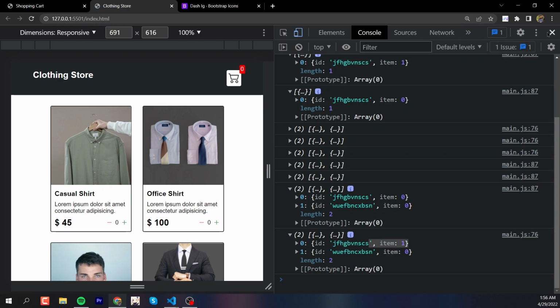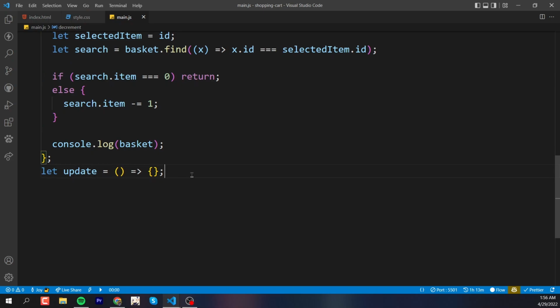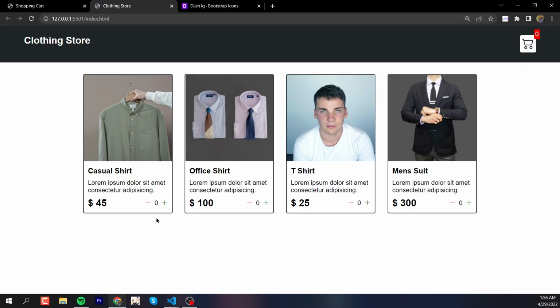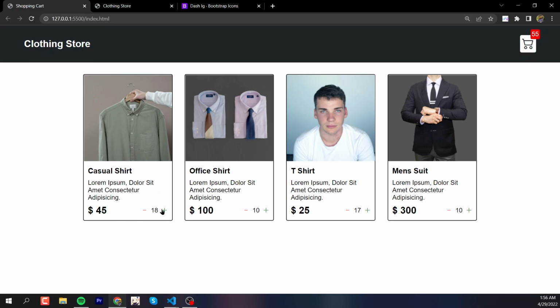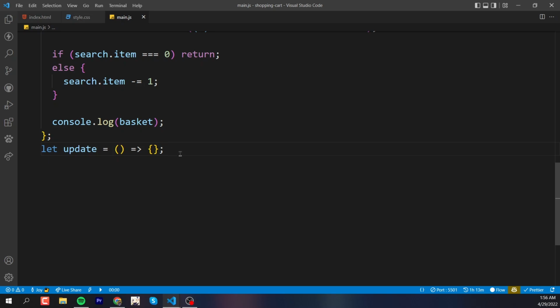Now guys, the next thing that we're gonna do is, do you remember the update function? Where's the update? Here's the update function. We're gonna define the update function right now so that it gives us 0 1 2 3 4 5 6 etc, just like the finalized project. You see this one, keep on clicking, you can see the result live. So let's do the same thing. Let's come back to VS Code, scroll down, you see the update.